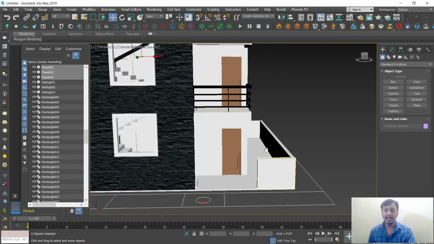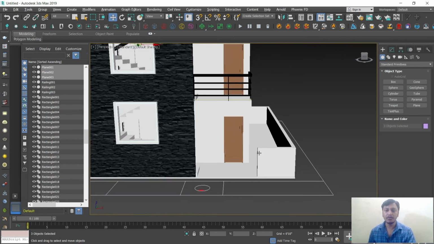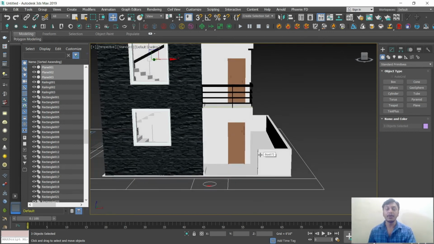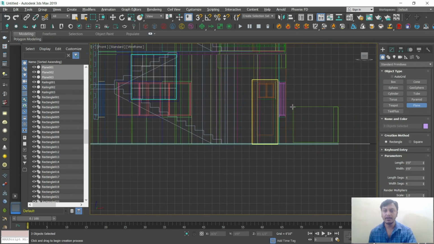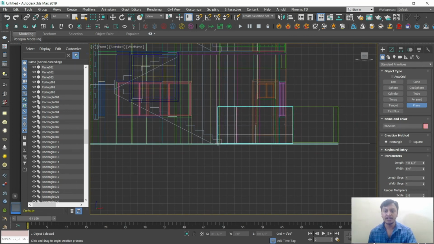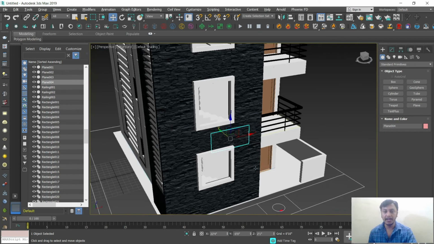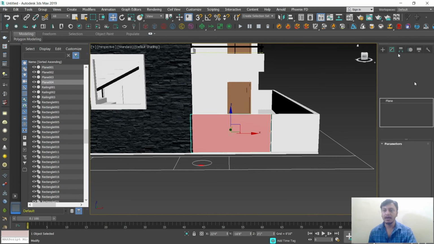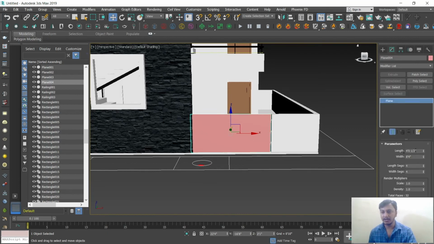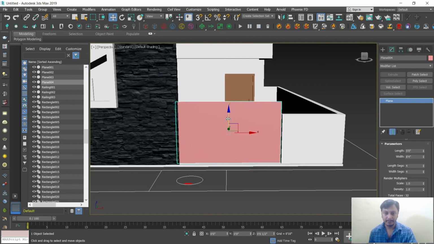So I need a gate. How to add a gate? You can model a gate, you can design a gate. Otherwise, with the help of textures, you can draw a gate. So what I will do is just draw a plane. For the plane, I will add a gate texture. So now you can observe a plane. I need more height actually. I need a 5 feet gate. Increase the height. Place it.